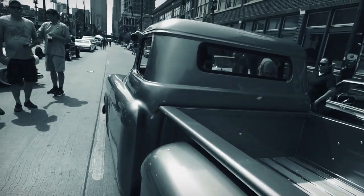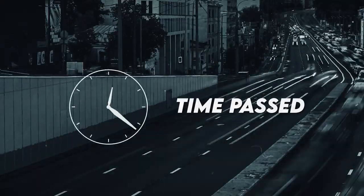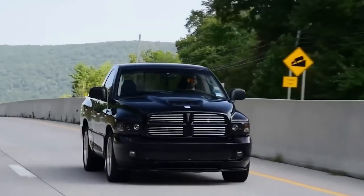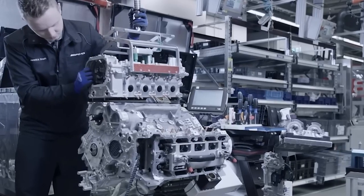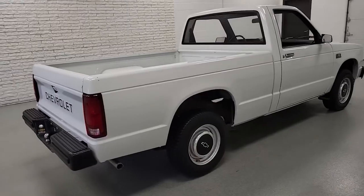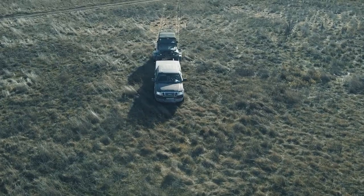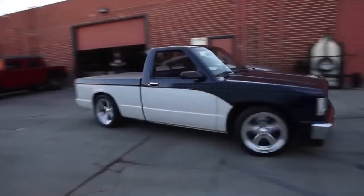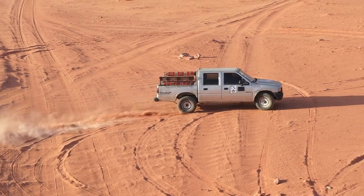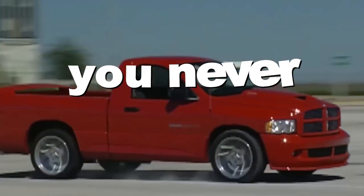For a very long time, people thought of pickup trucks as simple utility vehicles, meant to lend a helpful hand. But as time passed, consumer preferences and markets transformed as well. In response, truck manufacturers began producing special edition vehicles with distinctive paint jobs, designs, special badging, performance enhancements, and other fascinating features not usually available in regular trucks. The costs of several of these limited-edition pickup trucks are so high that they would make most gearheads want to run away. Let's take a look at 15 extremely rare pickup trucks you never knew existed.